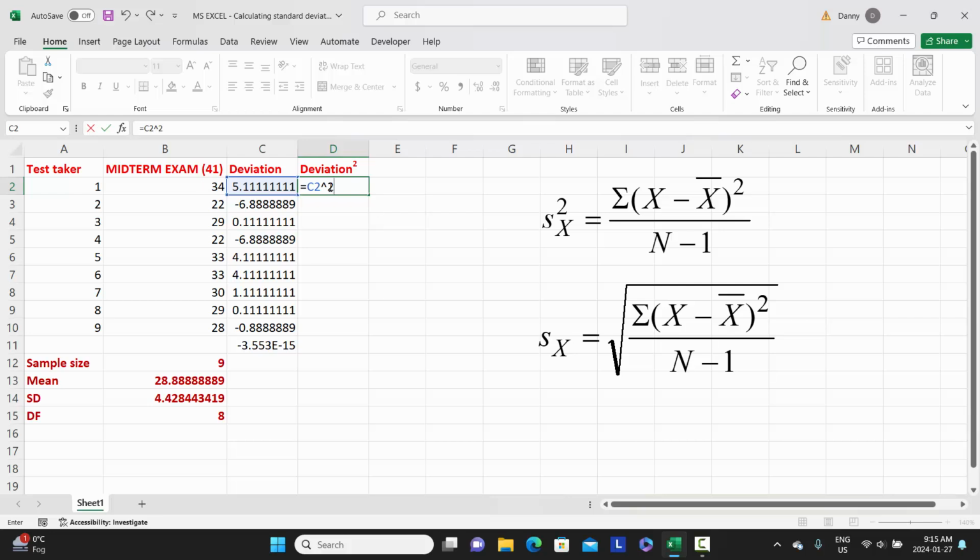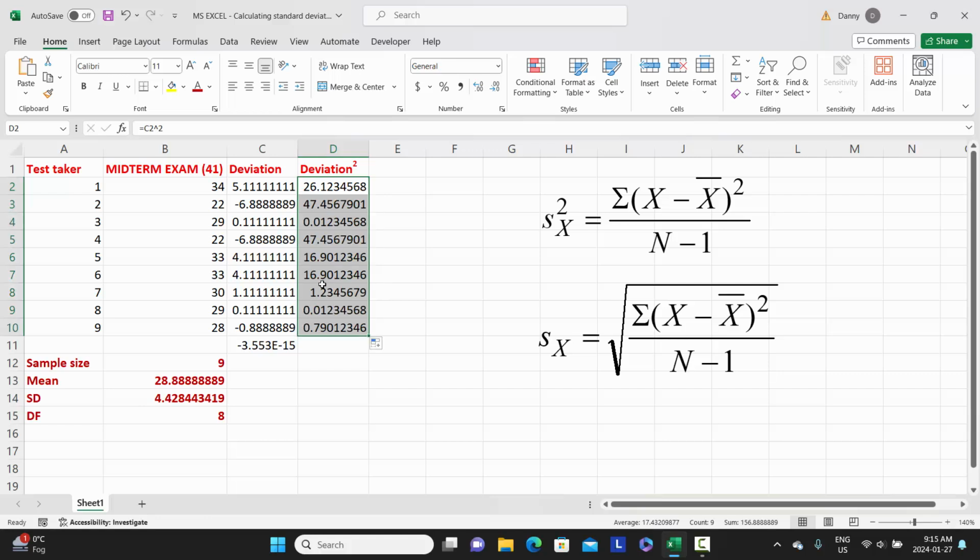What this character does in Microsoft Excel is instruct Excel to raise whatever value is contained in C2 to the power of whatever number I type in here. In this case, it happens to be a 2, and I hit enter. I come back up to D2, find the bottom right hand corner where my cursor changes to a plus sign, and pull it down across all the raw data, and we see that the negative values have disappeared, and we have considerably larger values for the squared deviation as compared to the deviation value.